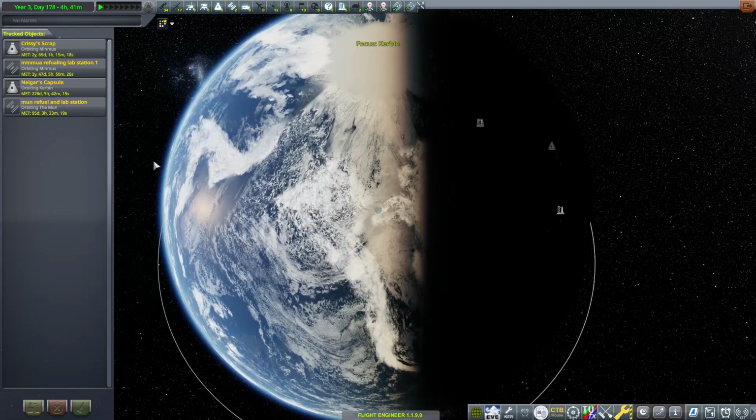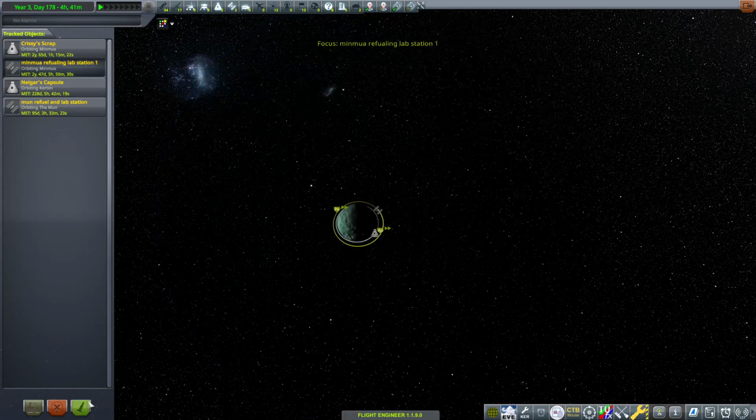And towards that end, around Minmus, I've created a station for refueling, and then a landing vessel, and a couple of other things. I've got a refinery. Let's just go to the station, and then I can go over all the bits that are there. Now, they didn't go up all at once. It kind of went up in pieces.